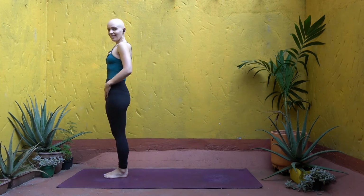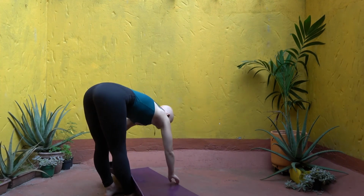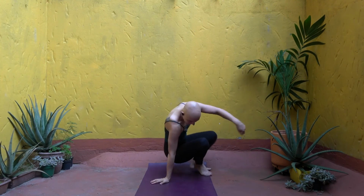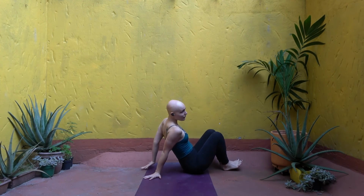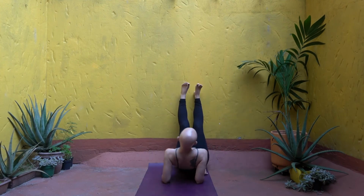Fantastic. Now for our last pose, we're going to grab the mat. We're going to place it against the wall, so the short end of your mat is with the wall. And then we're just going to lower it down. You're going to sit down with your right hip up against the wall, looking towards one side. And then using your left hip, it can be your right if you want, I'm going to use my left hip and I'm going to place my right hand behind me. Left hand follows. Then I'm going to swing my legs up the wall, and my hips come to face the wall.